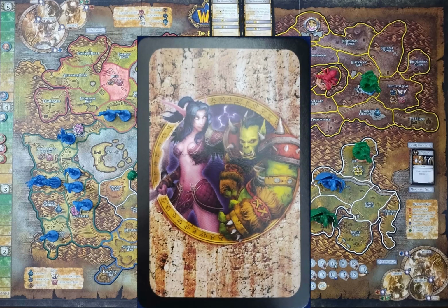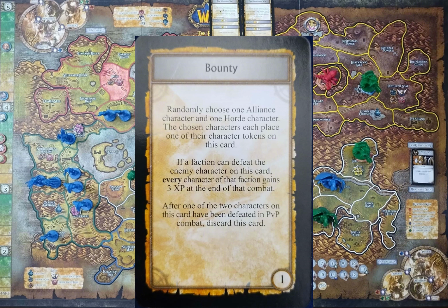It ends up being Bounty. Randomly choose 1 Alliance character and 1 Horde character. The chosen characters each place 1 of their character tokens on this card. If a faction can defeat the enemy character on this card, every character of that faction gains 3 experience at the end of that combat. After 1 of the 2 characters on this card have been defeated in PvP combat, discard this card.